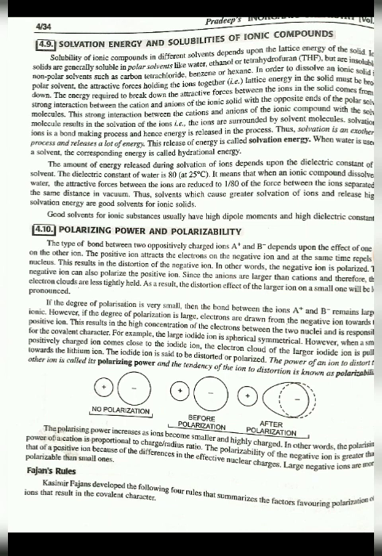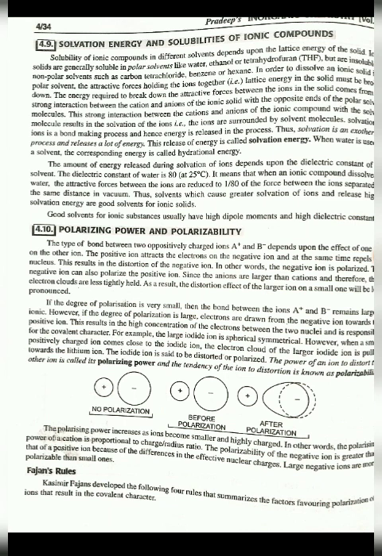Solvation of ions is a bond making process and hence energy is released in the process. Thus, solvation is an exothermic process and releases a lot of energy. This release of energy is called solvation energy. When water is used as a solvent, the corresponding energy is called hydration energy.